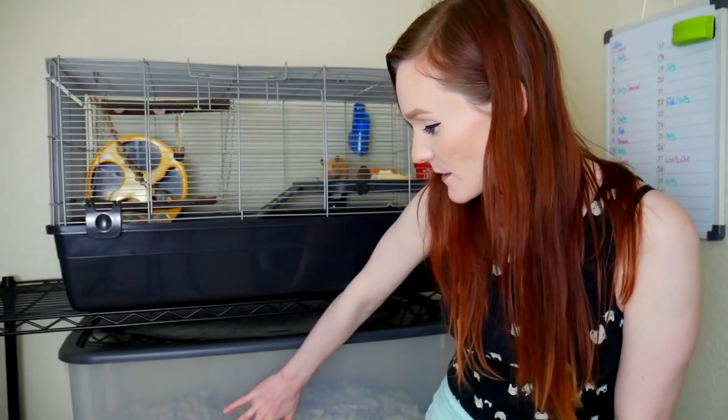Now, the second reason that I can think of is this is a new environment for her, and so you really don't want to be poking or putting your hands in there when she's trying to get used to it. But I do believe it's the first thing, because as you saw there, she did bite me, as well as she's just biting the bars, and she never used to do that in the bin cage right here except for the lid. She definitely wanted to get out and was pushing the lid constantly and trying to chew on it.